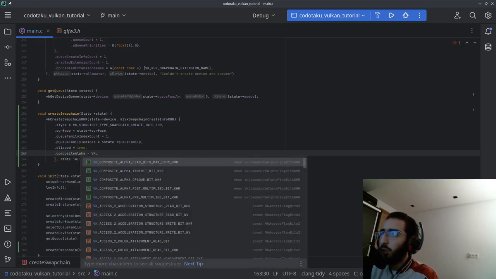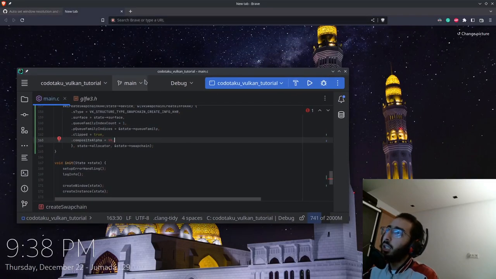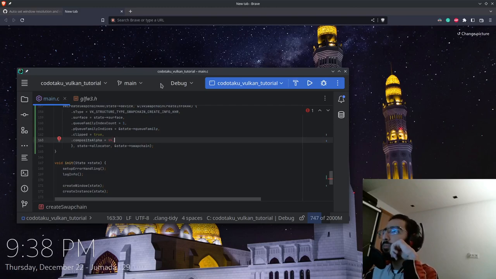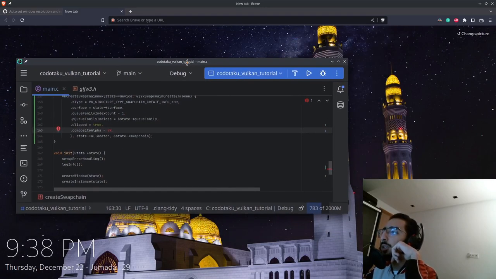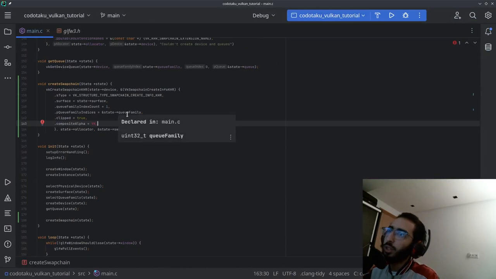Now the thing is, there is something called a compositor. It's related to the window manager. The job of a compositor is that you have two windows, right? And now how are you going to display those two windows in the same screen? For example, let's say this window is actually transparent. The job of the compositor is to make this transparent window look through, so you can actually see the other window. That's what a compositor is. It composes windows together.